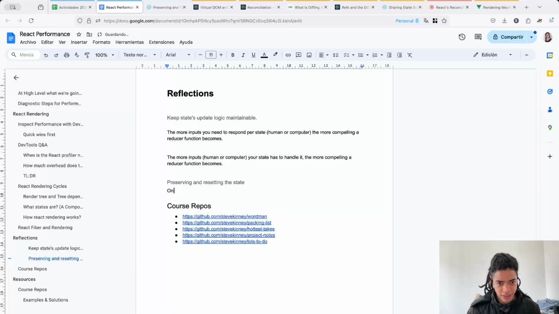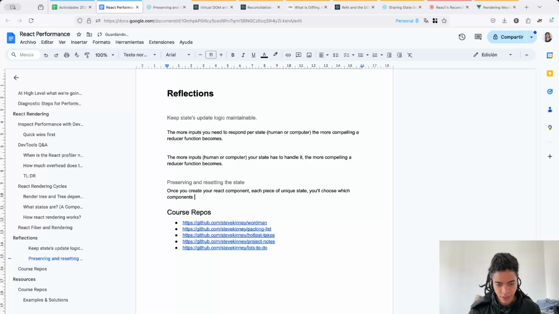So once you create your React component, each piece of unique state, you will choose which component owns it.